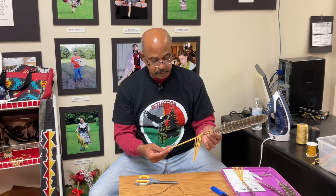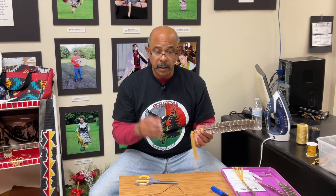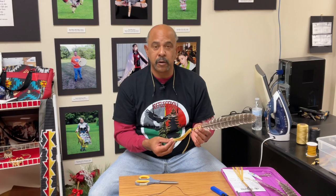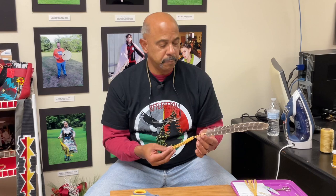Now, along with this, you can make these as fancy as you would like. You can put beads on the end, tie them on to make them colorful. You can do pretty much after this stage what you would like to make your fan, or smudge feather, more attractive.